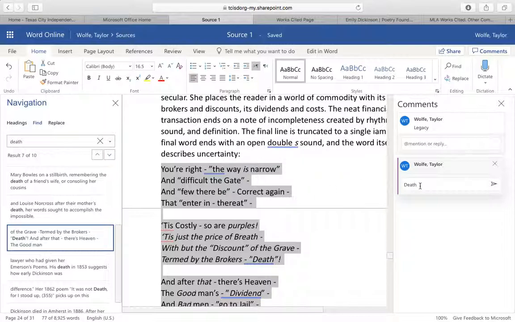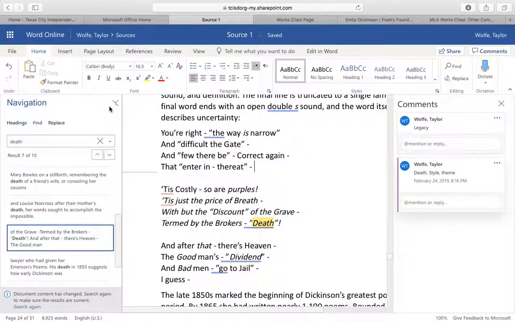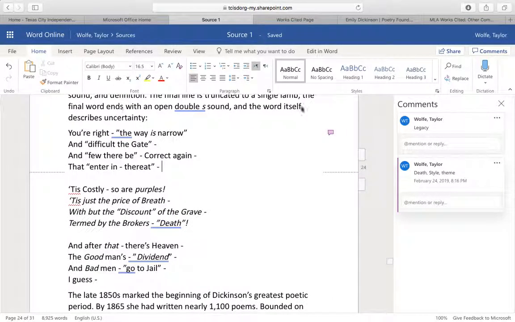Maybe I'll put style because it's not her death, but it's a particular style of writing and theme. Okay. Click the arrow and it's going to send it. All right. So that's how you can go through a document, find something specific that you were looking for, make a comment, track your notes.